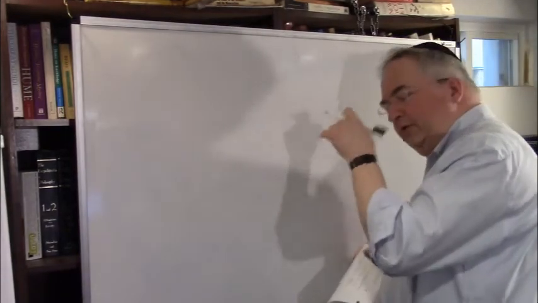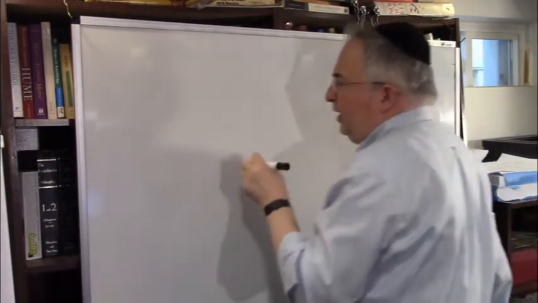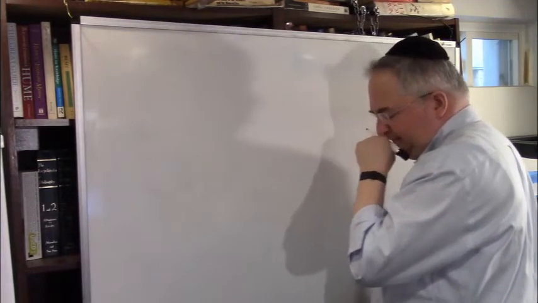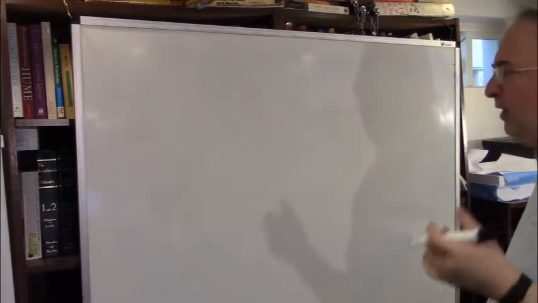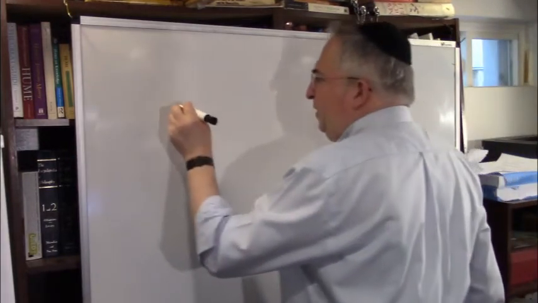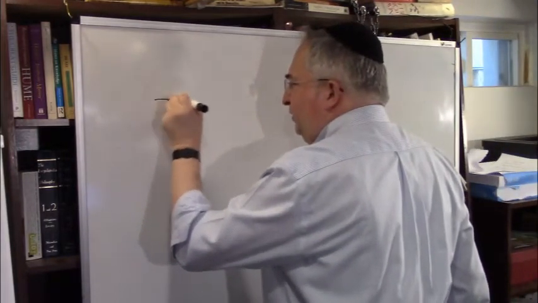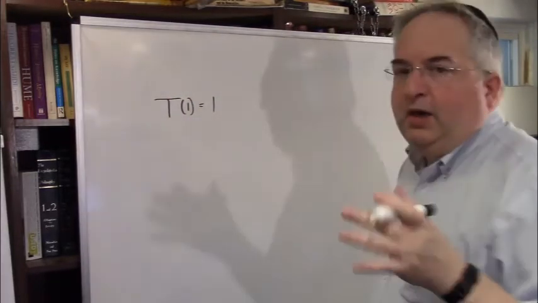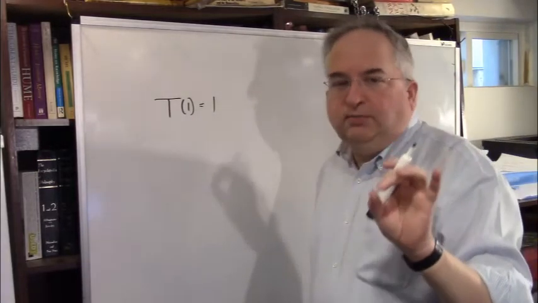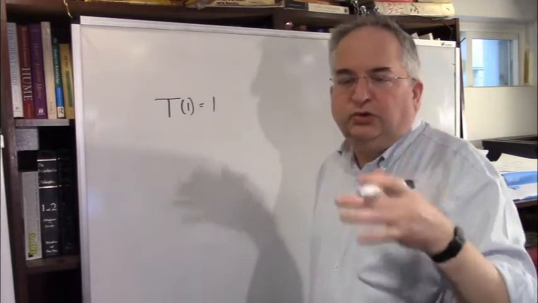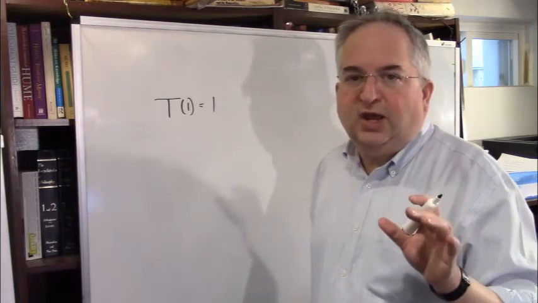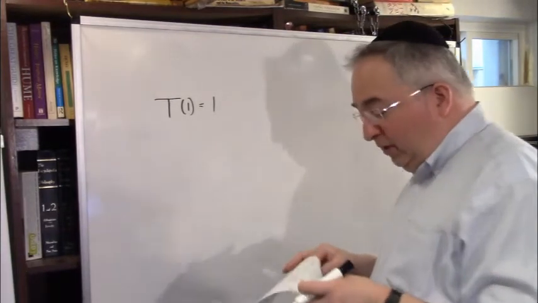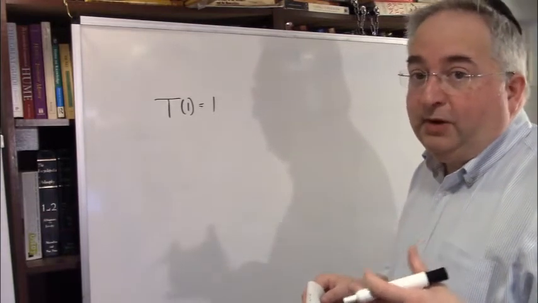Two technical details. Notice that when I wrote down the recurrence for merge sort, I didn't write the boundary conditions. The boundary conditions we're just going to take as 1. In other words, when you have small inputs, it's going to be 1 or 2 or 10. It's going to be a constant. We don't really care about that. So whenever we write a recurrence formula, we're not going to worry about the boundary condition.